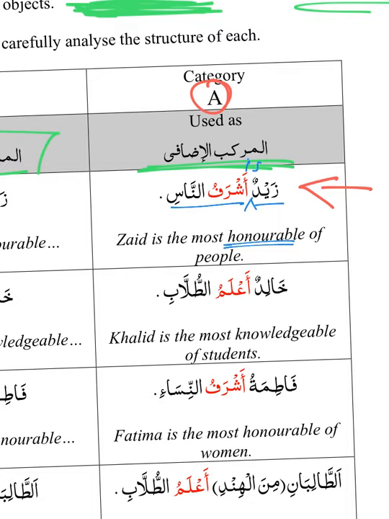If we are using it in the superlative form, we need to ask ourselves the second question. Is it being used as mudaf mudaf ilayh or mawsuf sifa? Well, it's mudaf mudaf ilayh. When we are using it as mudaf mudaf ilayh, irrespective of what the mudaf ilayh is, like down here you've got annas, or irrespective of what the mubtada is, the word before ismut tafdhil, irrespective of all that, ismut tafdhil can simply remain as singular and masculine. So you use af'al for everything.